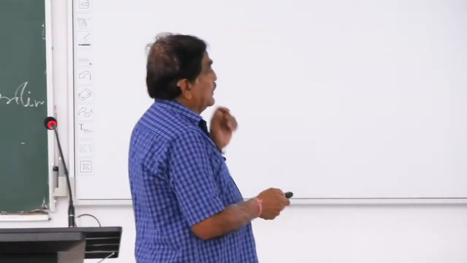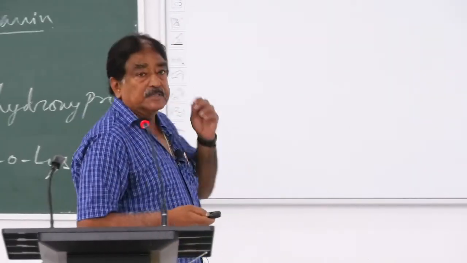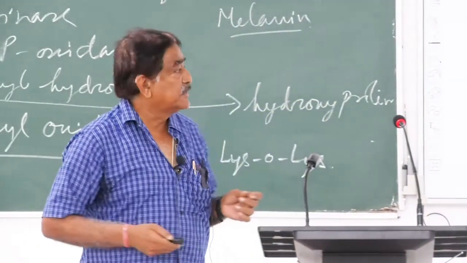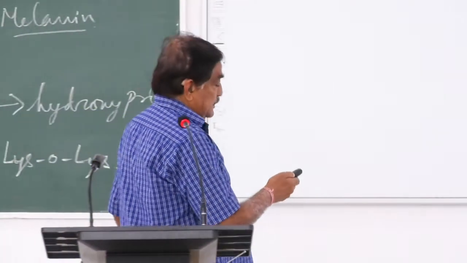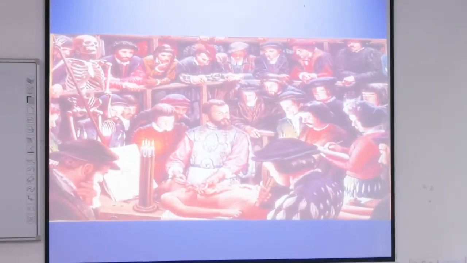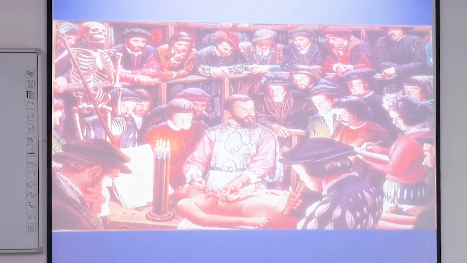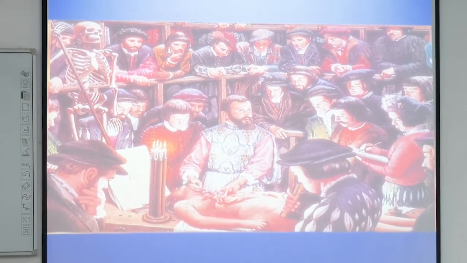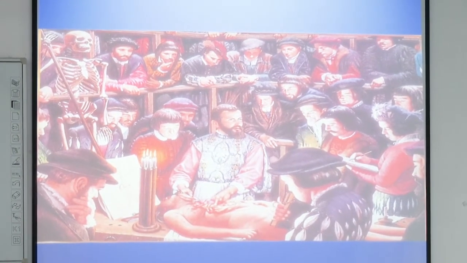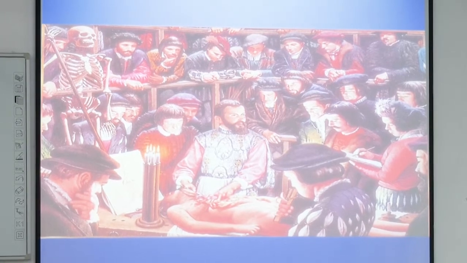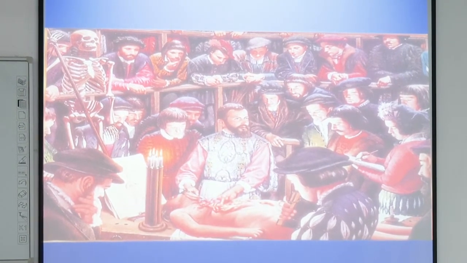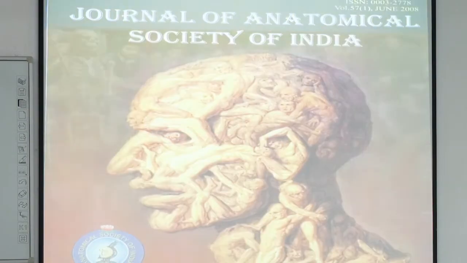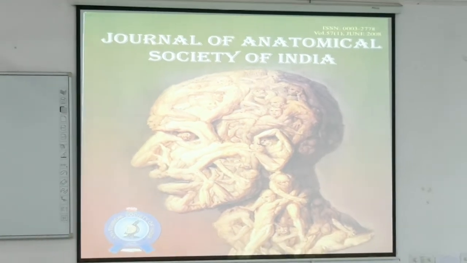Now, this is Andreas Vesalius, the greatest anatomist of the modern era. He is demonstrating dead body dissection, but you can see the picturization. See, he is thinking. While thinking, he is dissecting and lecturing to his students. This student is taking notes, a keen observer, and he has also put his hand in this place, showing how concentrated they are. This is the hand's play. Now this is another journal, the Anatomical Society of India, our official journal.